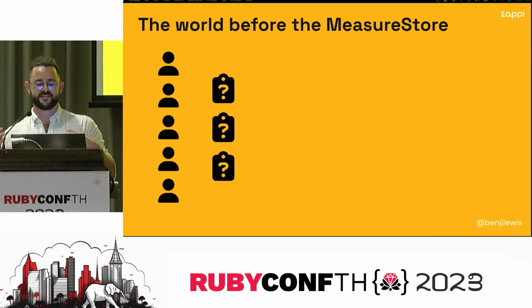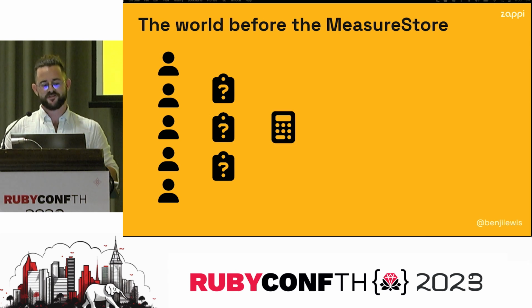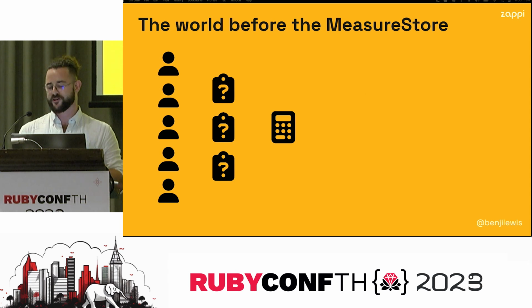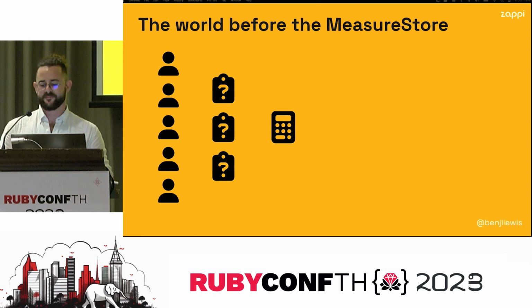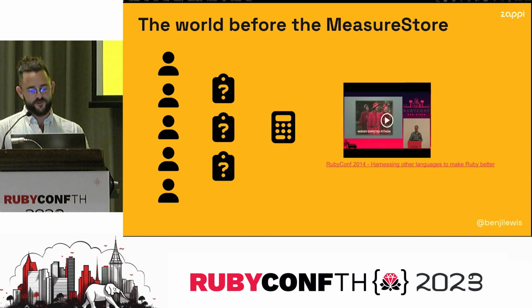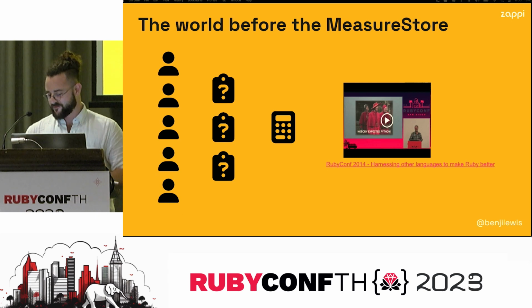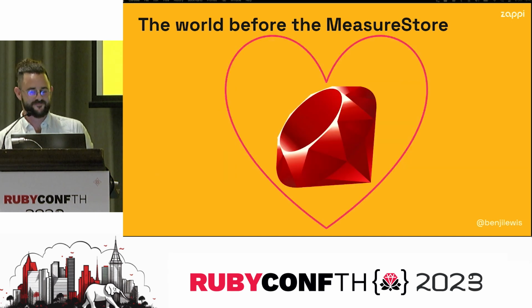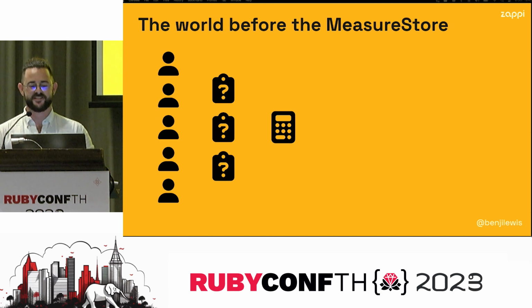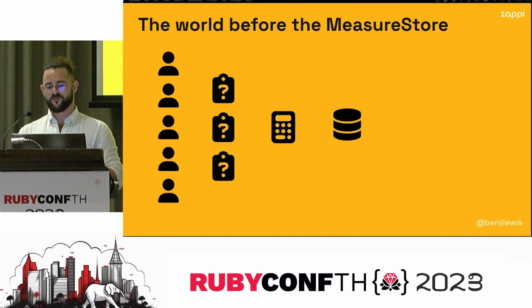So these questions get passed into our reporting platform where we do some modeling on the data. This is all done through our in-house computation engine called Quattro. And Quattro essentially allows us to leverage Python pandas through Ruby. This is all so that we can store and perform operations on these measures in the form of a pandas data frame. Our CTO, Brendan, goes into the real reasons why we did this in his talk from RubyConf in 2014. But for me, the only reason is we just love Ruby. So these modeled measures then get stored in our SQL database in the form of a serialized, or pickled, as they call it in Python, data frame.